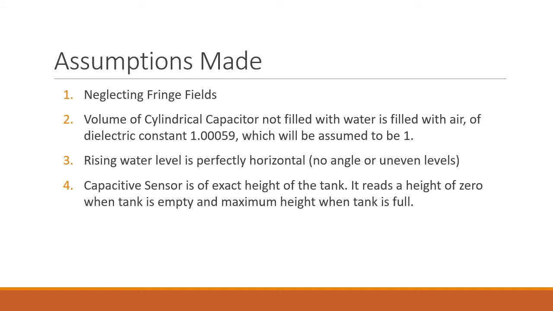Third, the rising water level, I have assumed to be perfectly horizontal, with no angle or uneven level in the water that is flowing up or down in the capacitor. And finally, the capacitive sensor that I've been using is of the exact height of the tank, such that when it reads a height of 0, the tank is completely empty, and when it reads its maximum height, the tank is completely full.